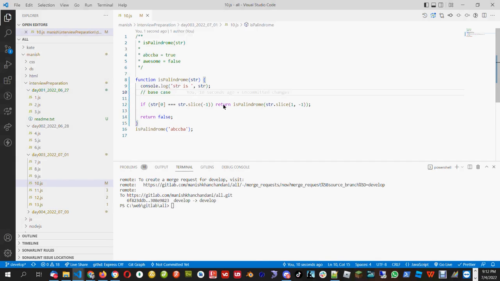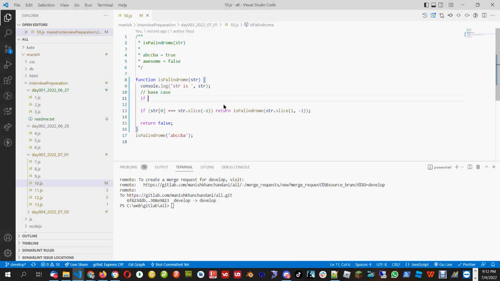Now we have to add a base case where we end the logic of the function. The base case will be like this: if string dot length is equal to 1. For example, I am adding a D here. When everything is matched, the last one becomes D, so the string length will be 1. So when string.length is 1, we have to return true. Because consider D when all these three are matched with all these three, we will pass D, and D has string length 1, so it will return true.